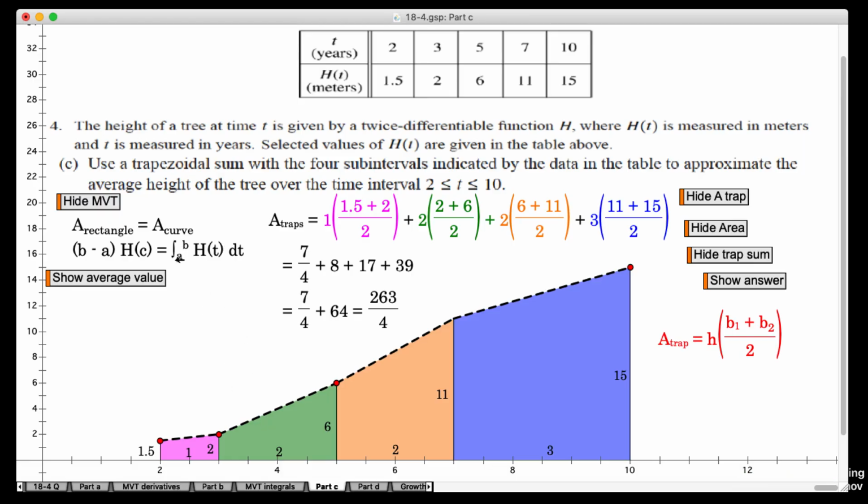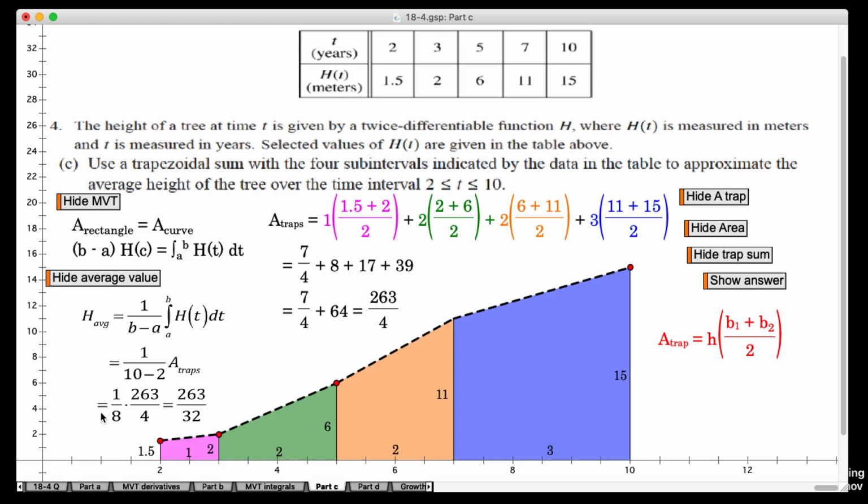And the way we're finding the area under this curve, because we don't have the function itself, we just have these data points, is using the trapezoidal sum. So we're doing this part by the trapezoidal sum right here. So here's h average, I just take this and divide by b minus a, so 1 over b minus a times this integral. And this integral we just approximated using trapezoids, so that would be the area of our trapezoids. And this interval went from 10 to 2, right here. So this is 1 over 8 times the area of the trapezoids, and you get 263 over 32.